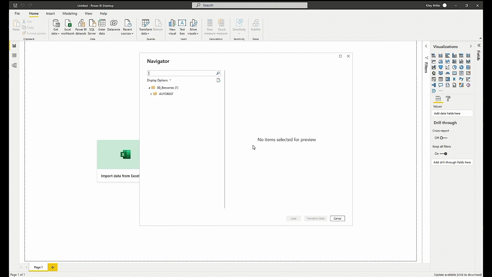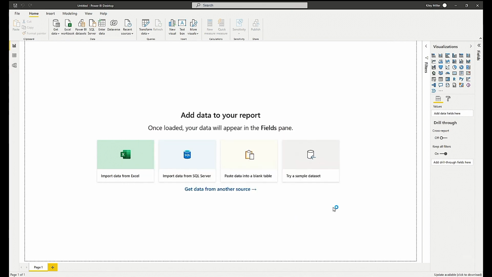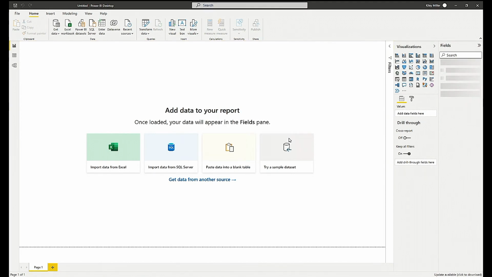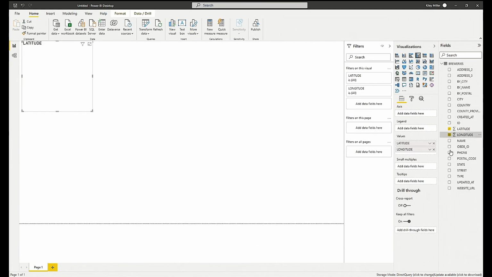Now it's bringing back the data the same way it did before. Select breweries and load, and I will do everything the same as last time. All right, and I'll just select a couple of these here again.